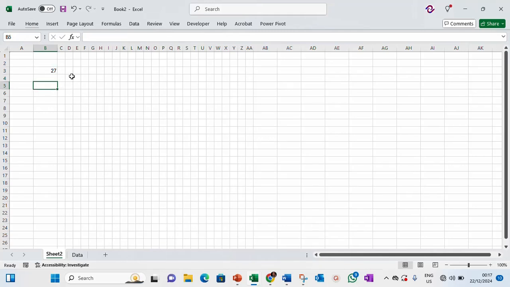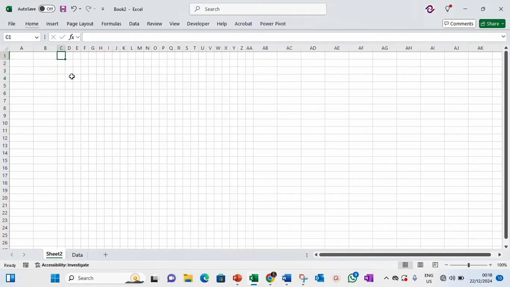So the middle one, if I divide that by 2, the middle is going to be the 13th column. So if I have 13 to the left, 13 to the right, I count 1, 2, 3, 4, 5, 6, 7, 8, 9, 10, 11, 12. Okay, 12 to the right. Let me count again, 1, 2, 3, 4, 5, 6, 7, 8, 9, 10, 11, 12. Okay, fine. So that means column O is the middle cell. So I have that as my middle cell.